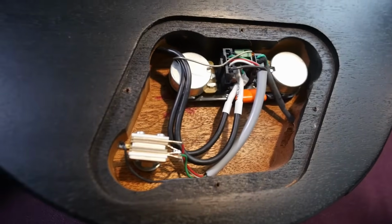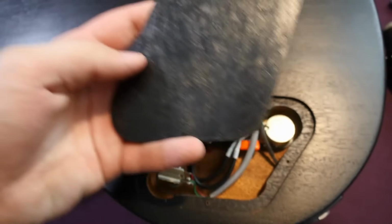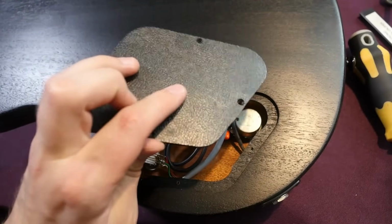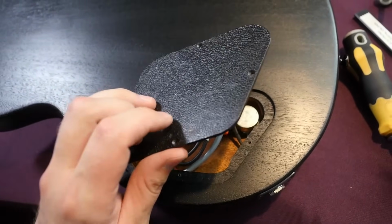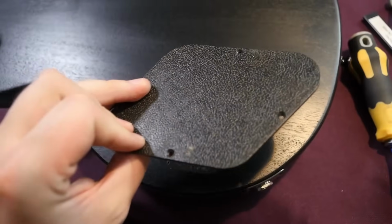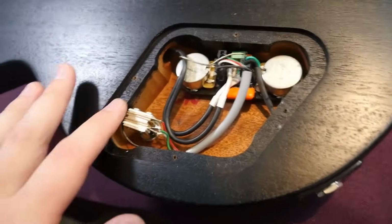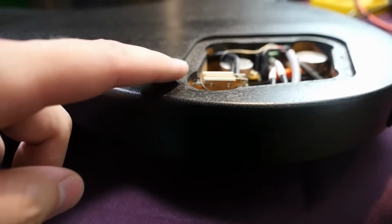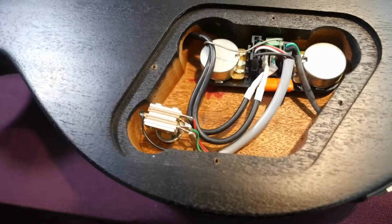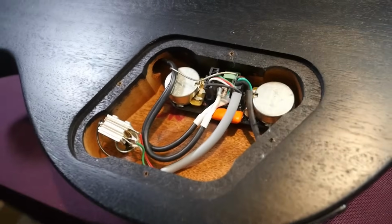So there's some pros and cons to that, but you also have the back plate that has the built-in shielding to it. If you ever see that textured material, that's what that was. Sometimes it doesn't work the best and you have to ground off onto it. That's kind of why they stopped using them, but it's part of Gibson history here. But that toggle switch just barely fits in there. They almost had to do an L-style switch, but they happened to get away with that.